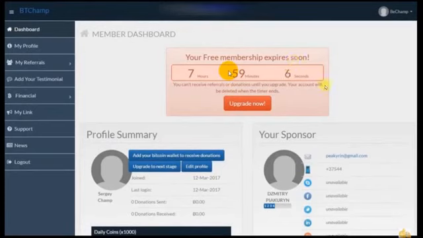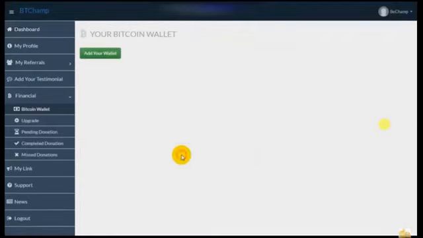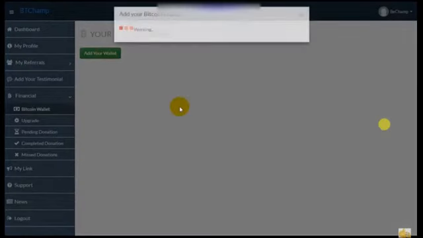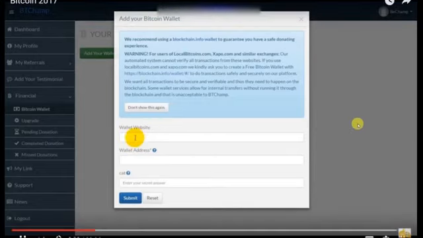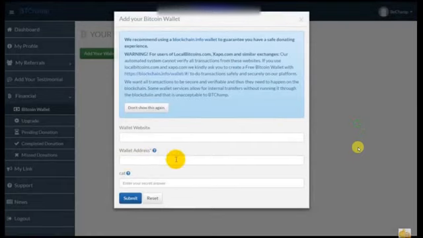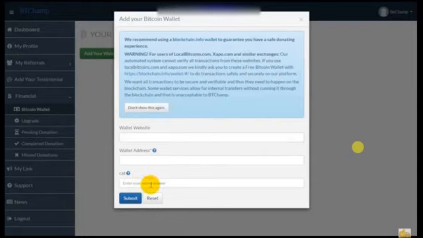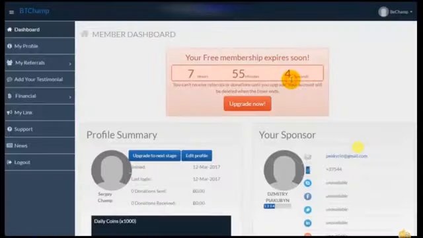When you enter your back office, you can see a red field which says that you must pay within 8 hours. If you don't pay, if you don't donate, your account will be deleted from the system. The first move you have to make is to add your bitcoin wallet to receive donations. Here you click the button and add your wallet. In this field you put the name of the site of your wallet, for example blockchain.info, and the next field is your wallet address, the address that you will use for transactions with this site. And in this field, you answer your security question.